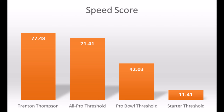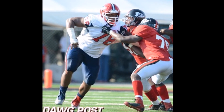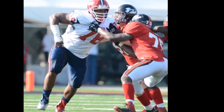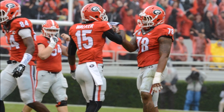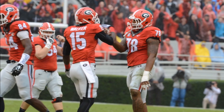His speed score is 77.43 overall for his size. Trenton Thompson is a guy that doesn't get talked about a lot, but when you look at that profile on paper — 6'3", 307 pounds — on top of really good solo tackle and tackle for loss market share production with an amazing speed score for his size, you just have to go: this is a guy that should be considered one of the best defensive tackles in the 2018 class. I'll be very excited to get into his film, but based on the data and on paper, he's number one on this list.